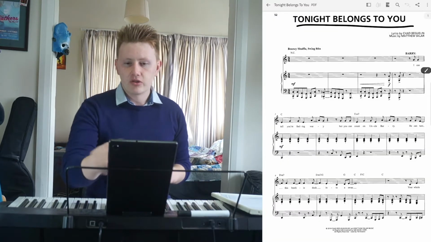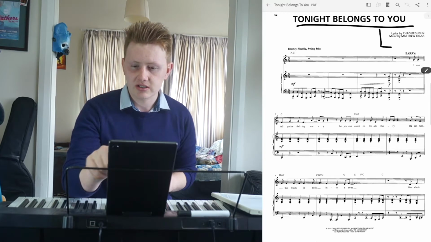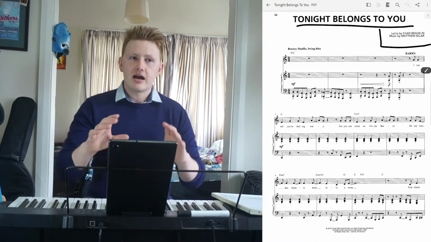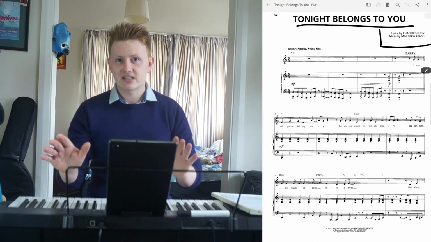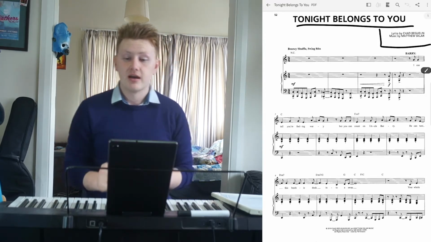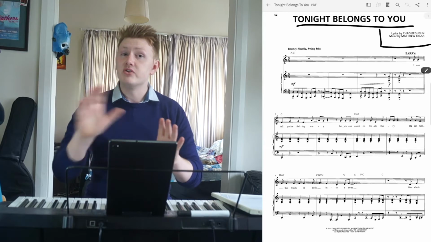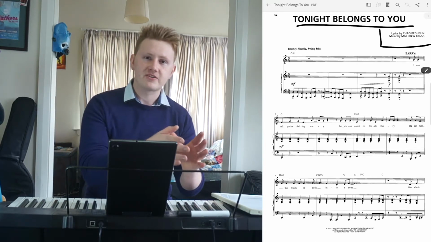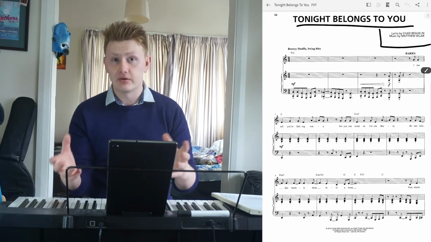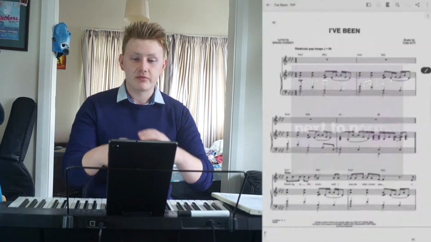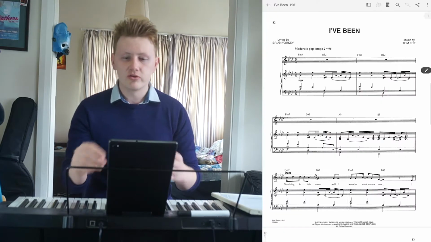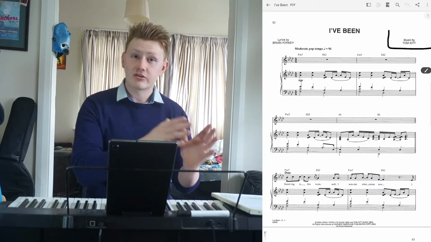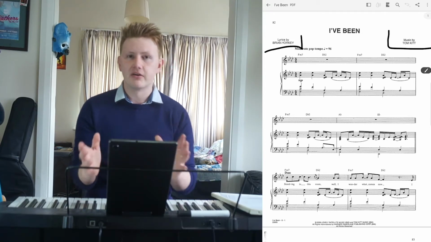Just below that, on the right hand side of the page, you've got the composers. Generally, on the top right hand side, you would have the musical composer, so whoever wrote the music, and then occasionally on the left, opposite that, you'll have the lyricist. For example, in this piece of sheet music, which is I've Been from the musical Next to Normal, you can see on the top right hand side it says music by Tom Kitt, and then matching that on the left side of the page you've got lyrics by Brian Yorkey.